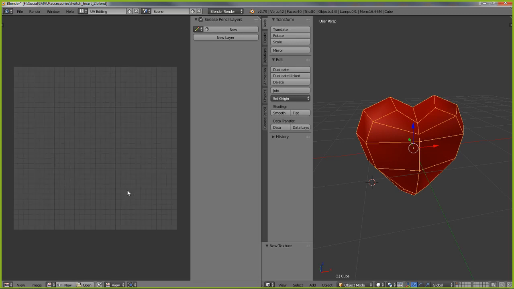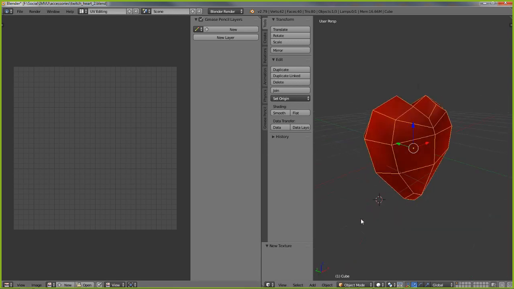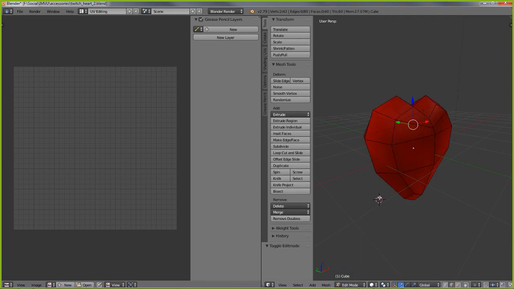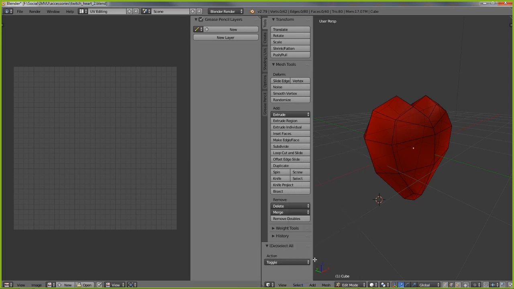So what we're going to do is add some UVs. And the way that we do that is select the object, switch to edit mode, select everything. So we may have to do that twice, once to clear any previous selections and then again to reselect everything.